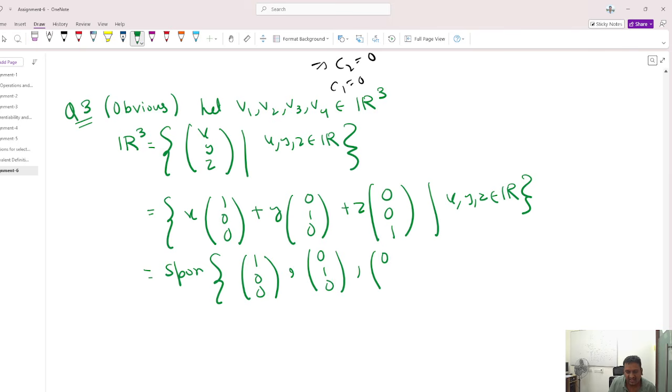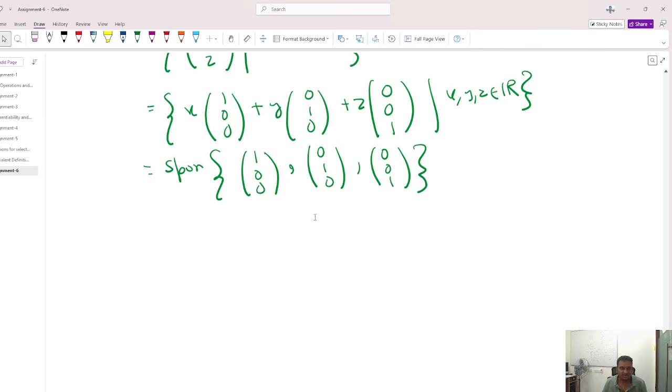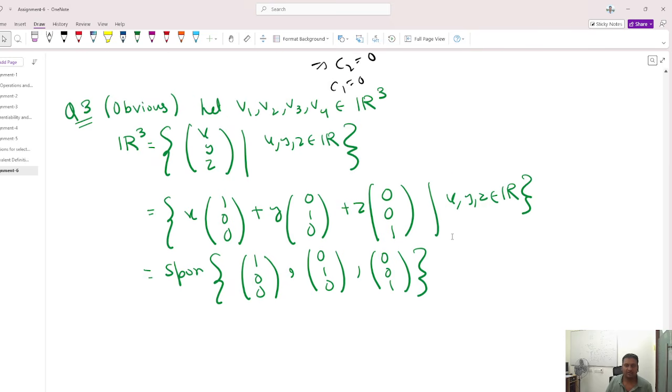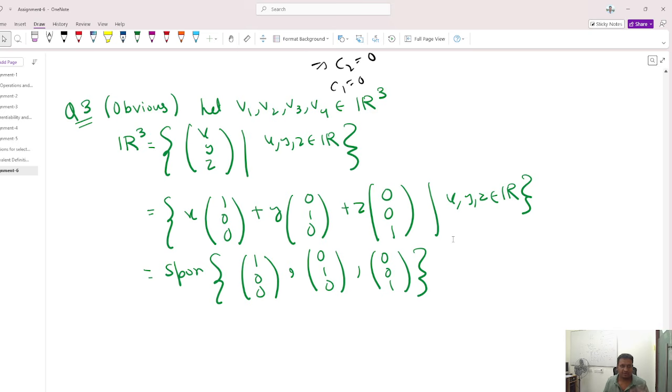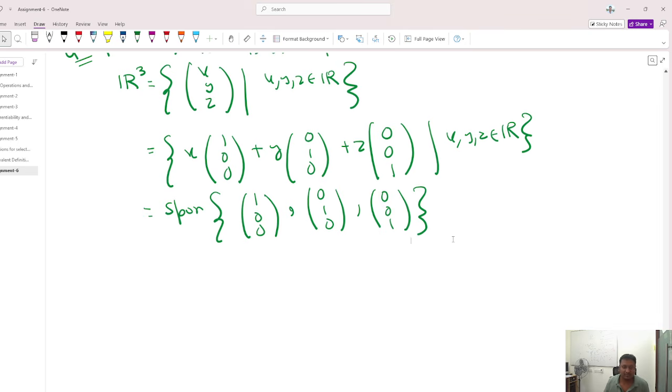But I am very sad none of you have written this way in the exam. I told you, whenever you have to find a span, write like this, but none of you listen properly, right? It's your loss. You have to practice now what you should have already done before. Okay. Well, the dimension of R3 over R is 3. Very nice.